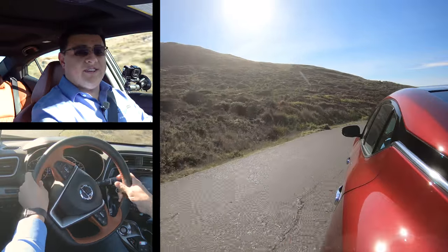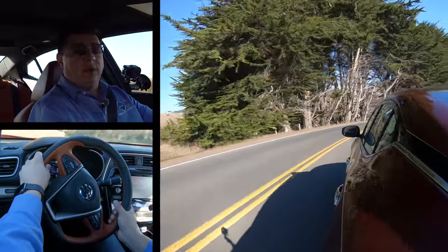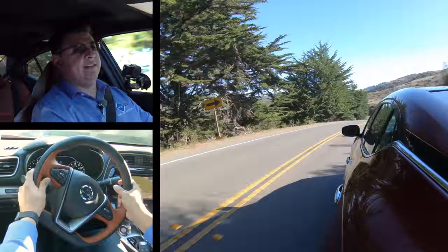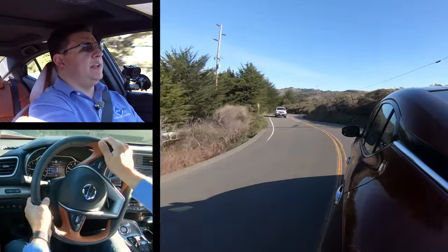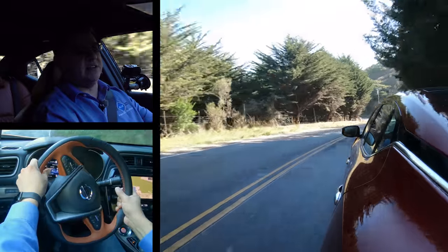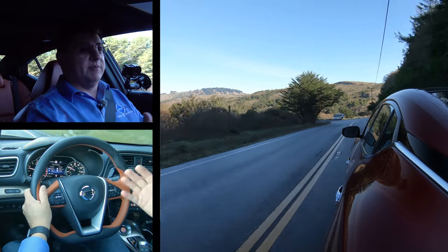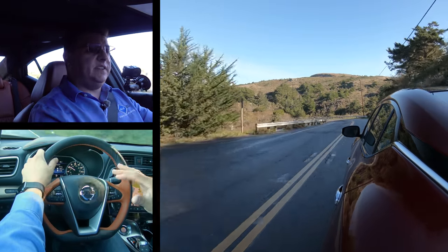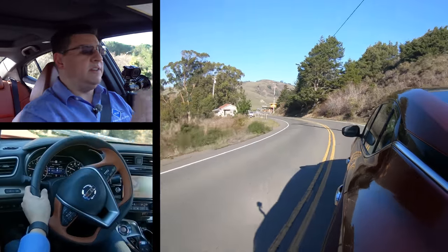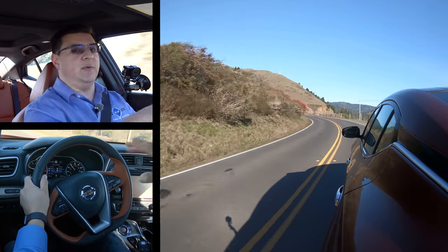We actually get a little bit more power out of the engine when it's under the hood of the Maxima. I'm a little sad that this generation still hasn't received all-wheel drive, whereas the new Altima finally has — I think that would really add to the overall sporty demeanor and separate it from the likes of the Avalon and the Cadenza. But even without all-wheel drive this is still a very well-sorted vehicle; we get a minimal amount of torque steer and a good amount of grip thanks to the 245-width tires. Overall handling is definitely a step above something like the Camry or Kia Optima. As a result, the suspension is tuned firmer than what we find in the Cadenza — definitely firmer than the Avalon as well, even in Sport mode with its adaptive suspension. The Maxima's goal is to inject a little bit of extra fun into your four-door experience.